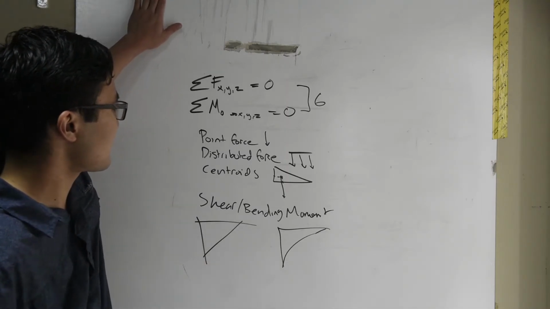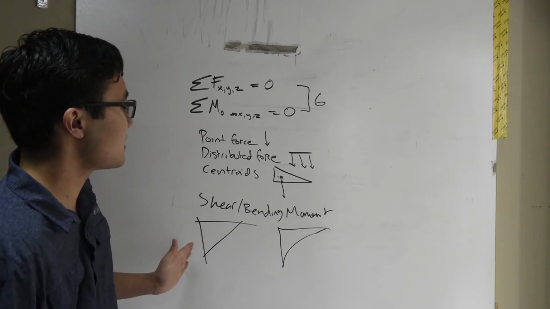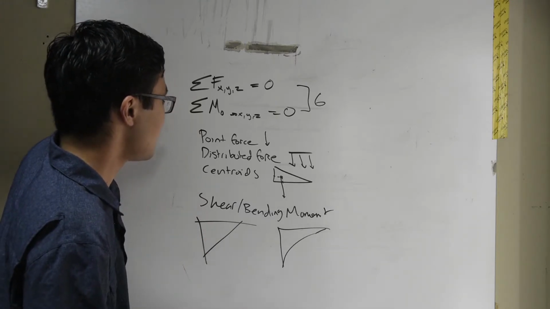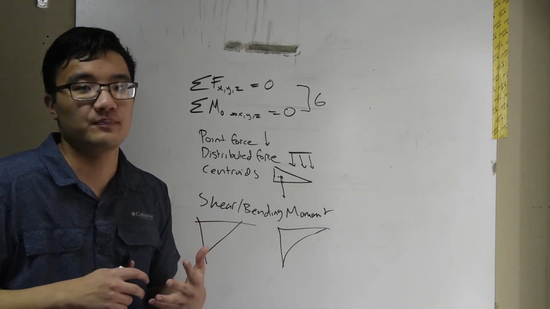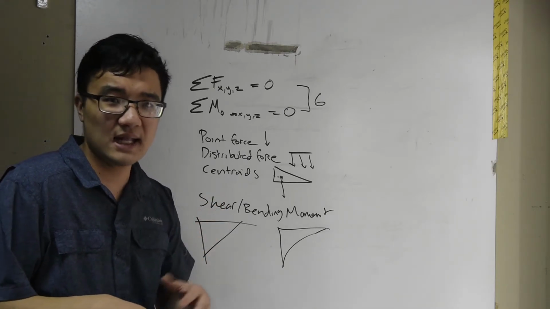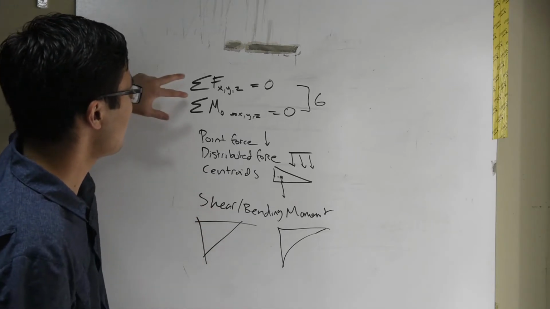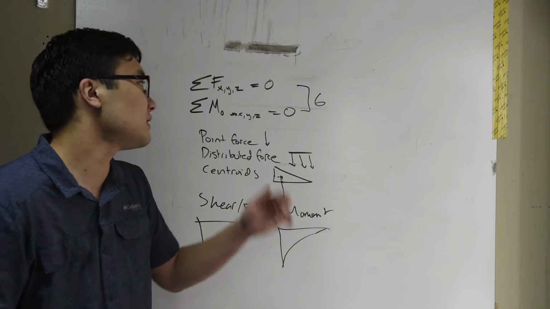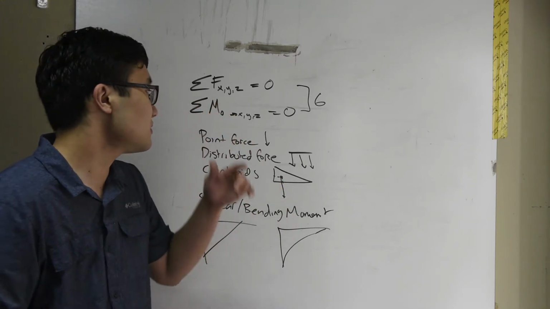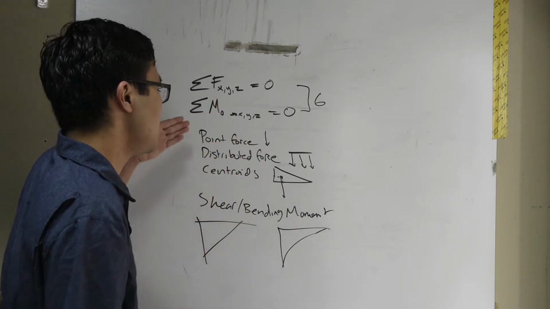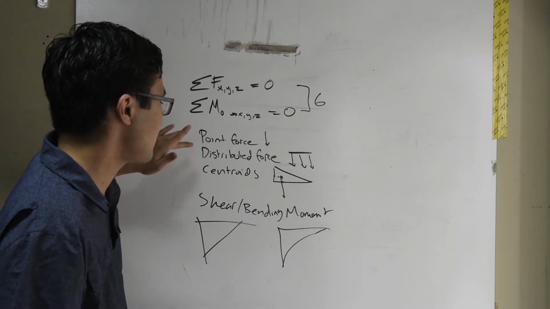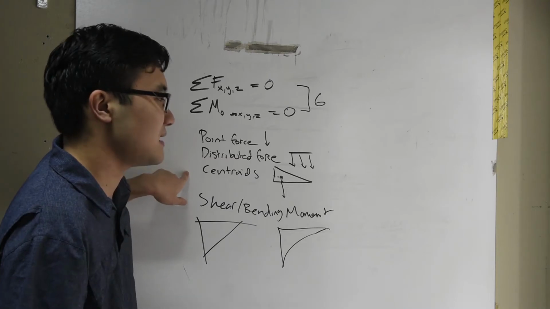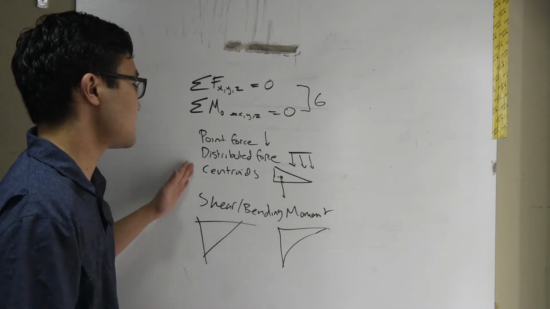But again, I just wanted to throw up some concepts that we've covered throughout these past 9 videos. These concepts here are the core for what you're going to do when you do any sort of structural analysis. Remember, 6 equations. By static equilibrium, if it's not moving, sum of forces are 0, sum of moments are 0. We learned about a point force. We learned how to take a distributed force, turn it into a point force, and then apply it at the centroid to create moments. These concepts are all linked.